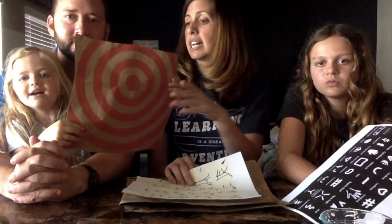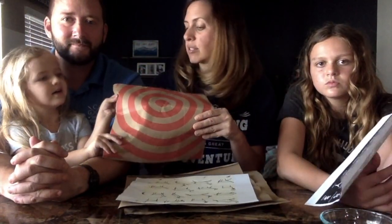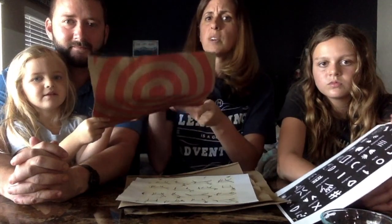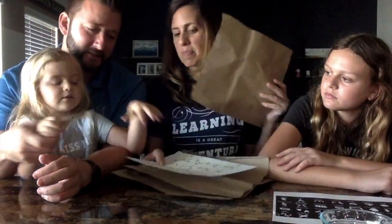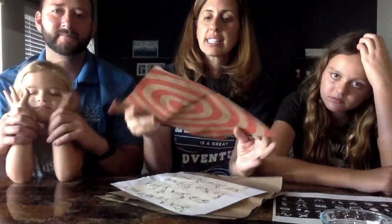Olivia's showing you our supplies. Here's what we need for this project. We're going to make our own cave paintings. So we have this paper. What do you think this paper is from? Well, we took our brown shopping bags, and we cut them into pieces because we're going to make that look like our old cave wall.